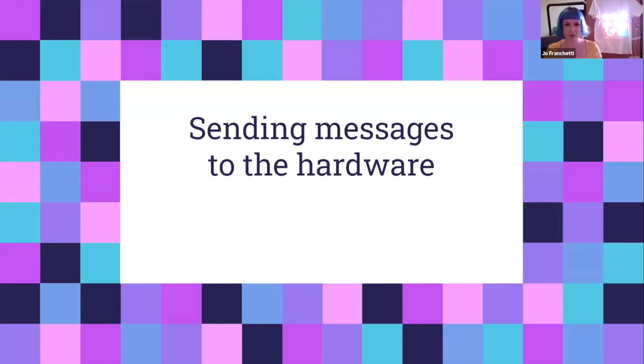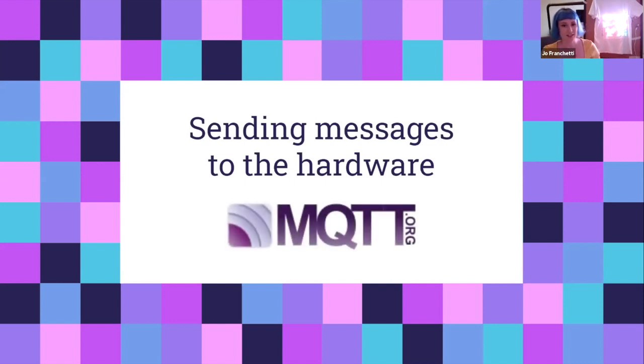And on our low power IoT devices, we don't have very much memory, we don't have very much power, and we might not have very much bandwidth. So we need a protocol that's designed to be small and fast. And luckily, there is such a thing, and it's called Message Queuing Telemetry Transport, or MQTT, which is a connectivity protocol which was designed to be extremely lightweight.